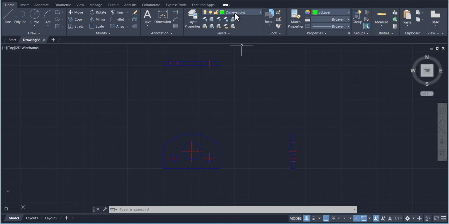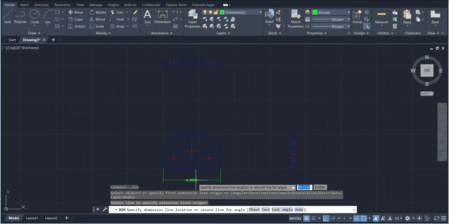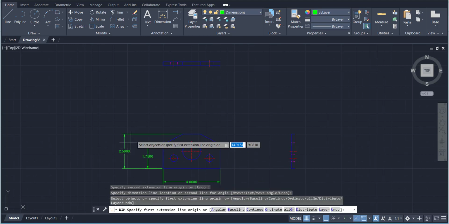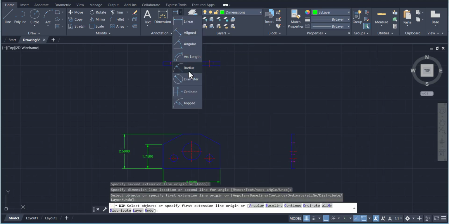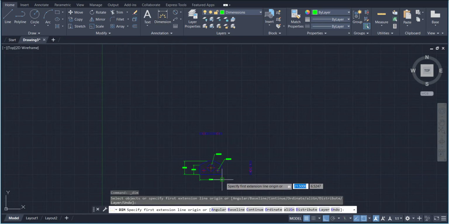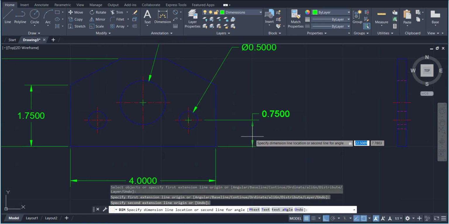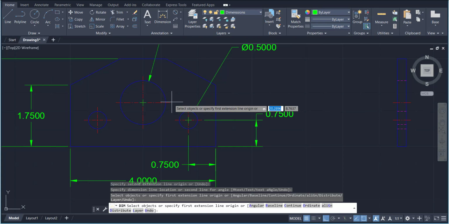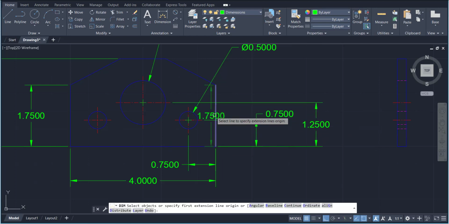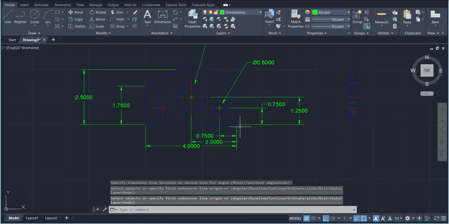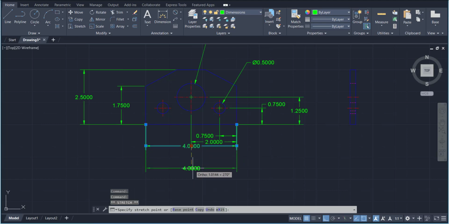So go to dimension, activate the dimension layer, and like that, from this point to this point, and go here, and diameter, like that, diameter for this one, and dimension this point to this point, like that, and also from this point and this point and this point, and place it here, and we can move it like that.